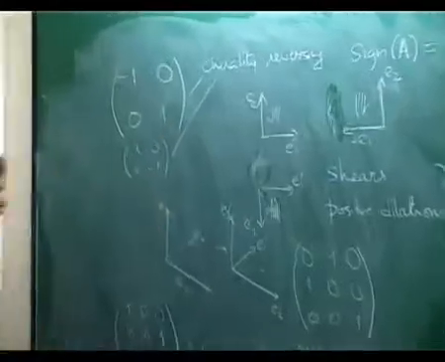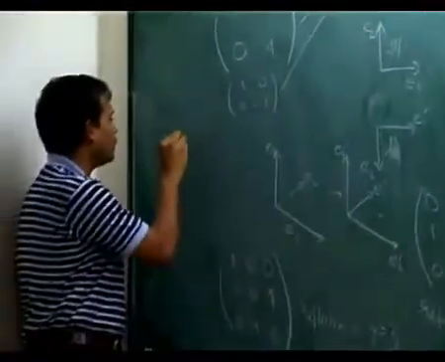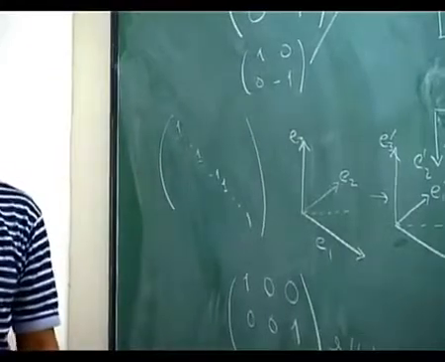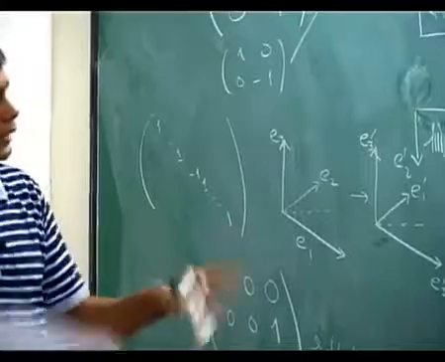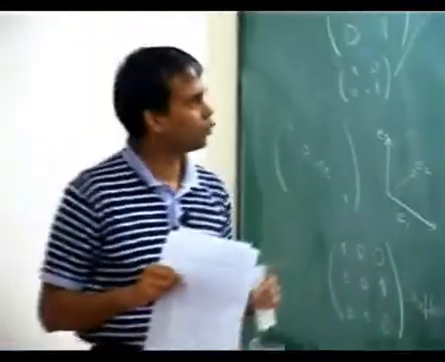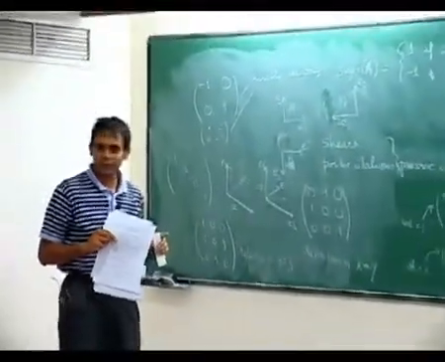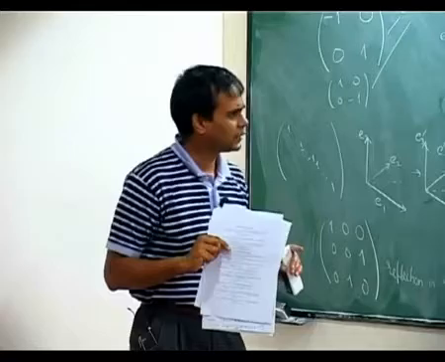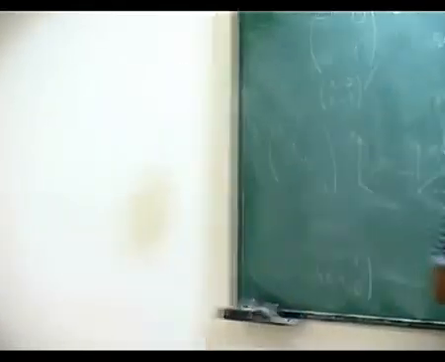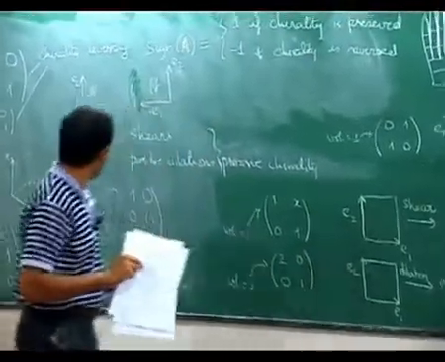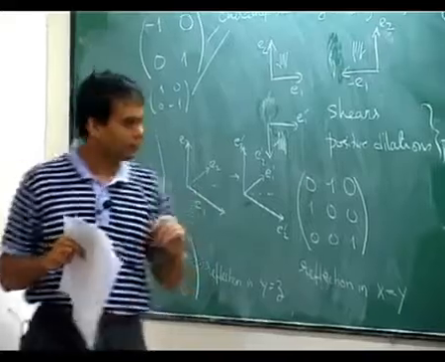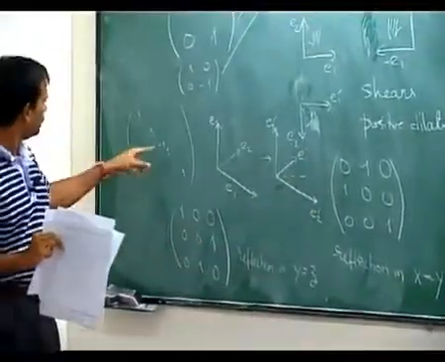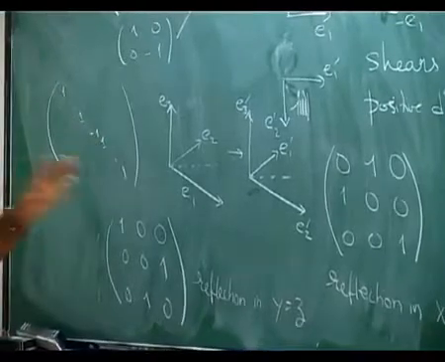Both these are chirality reversing, and in general you could do this in higher dimensions. You could take a matrix with all ones and then put a -1 somewhere, and that will be chirality reversing. So what have we done? We've defined determinant as a signed volume. The sign is 1 if chirality is preserved, -1 if chirality is reversed. Volume, of course, we all understand quite well, and we've also listed some things which are chirality preserving, namely shears and dilations. We have also said that all kinds of reflections are chirality reversing, and in particular there are two kinds of reflections which we will be interested in: interchanging two columns or changing one of these entries to a -1. Okay, so this is what we have done so far.